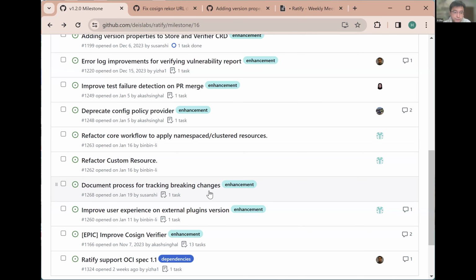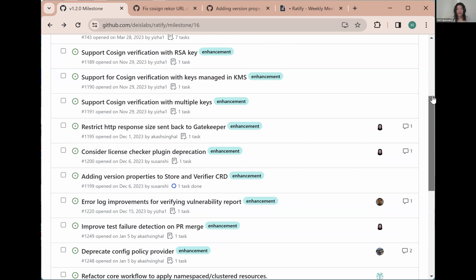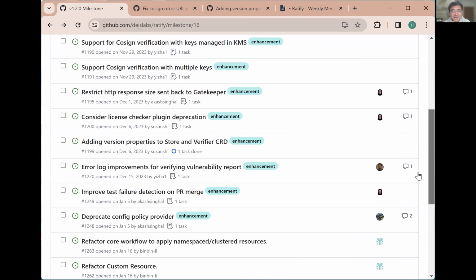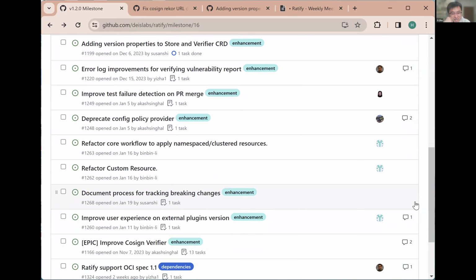Sorry, go ahead. For the multi-tenancy related, should we mark it a milestone? I mean, put a milestone for it. I didn't see a milestone in this page. Yeah. So this is the list for 1.2. So everything listed here is okay. Okay, that's the reason why I see this issue list looks different from my side. Yeah, it's not the issues list. Okay.